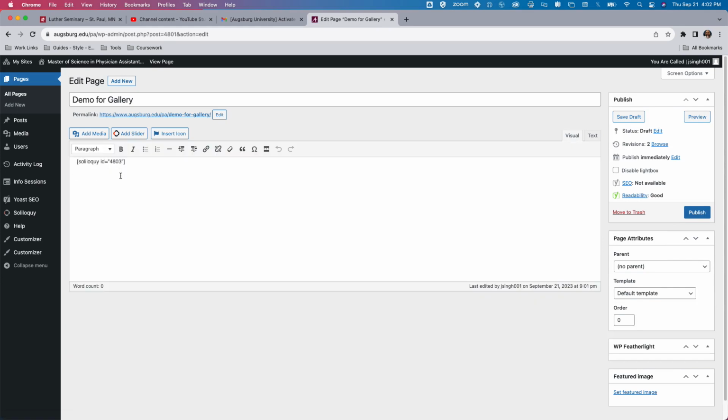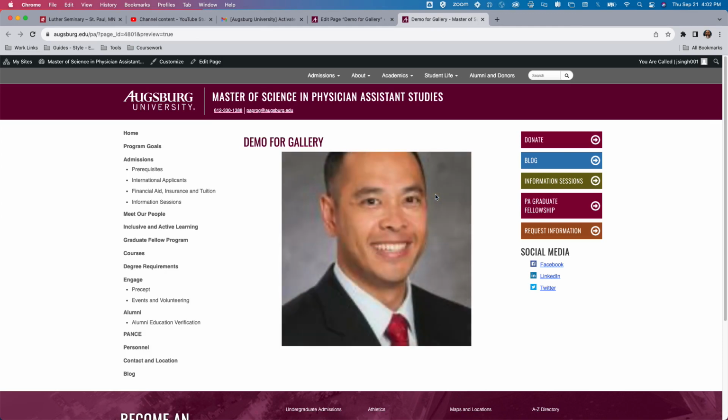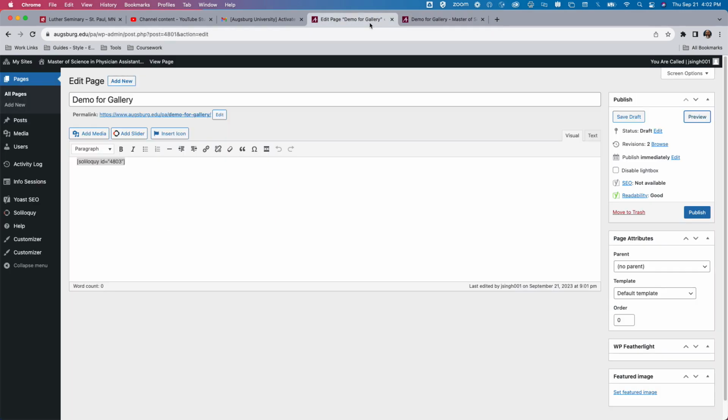I click on here. We haven't done anything to this yet, right? We didn't change the shortcode, but let's just go check out the preview. Okay, the images have changed completely. That's because we did it on the back end. We worked with the shortcode generator. Essentially you just kind of fine tune that, and once everything's looking good, your last step is publish, and then you're good.